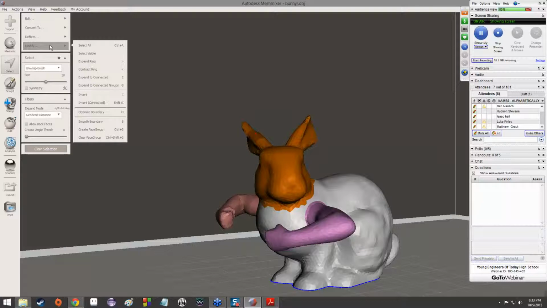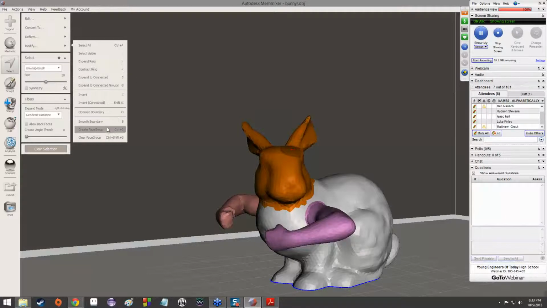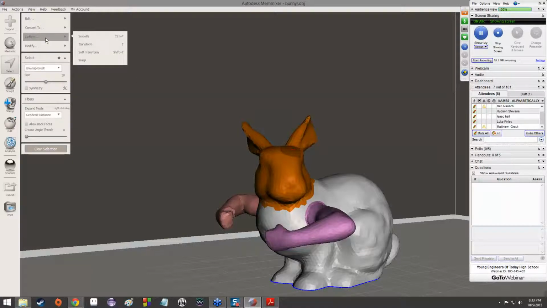Modify allows you to modify the various aspects of the actual mesh. This is more or less separate from select all, which will select the entire thing, and select visible, which will select everything that's facing towards the camera and is currently rendered right now. Invert selection, things like that. That more has to do with how you can select things. Deform allows you to change the shape of things, so you can smooth the head.